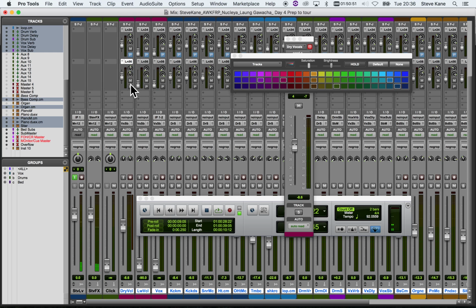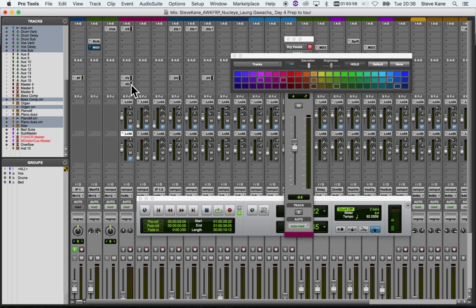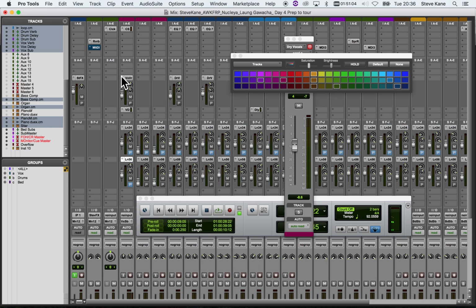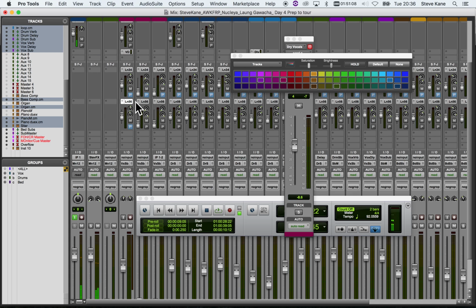You also want those to be pre-fader. So are you getting the idea now that for effects and everything, I use post-fader? And you can check it out. You can Command click there. Right? So I was using post-fader for all my effects, but when I'm just using it to send to other places, I would use pre-fader.